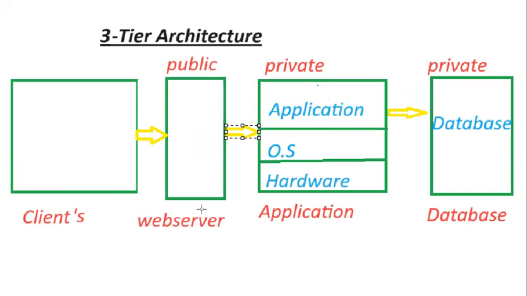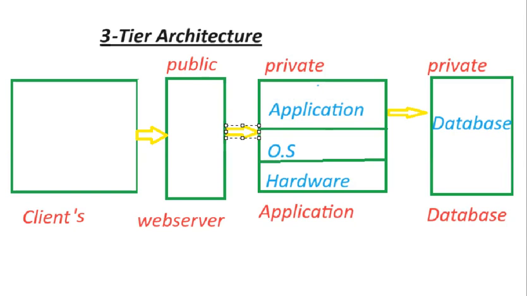configurations which are present in my web server, it will connect to my application server and it just requests my application server again. And based on the request which the application server got, this application server again requests a response from the database. So whenever the database provides the response to my application server, this application server again provides the response to the web server, and this web server finally provides the response to the client. In this way, actually the communication happens between my client as well as my server in three-tier architecture.